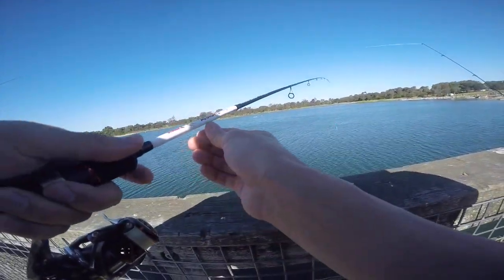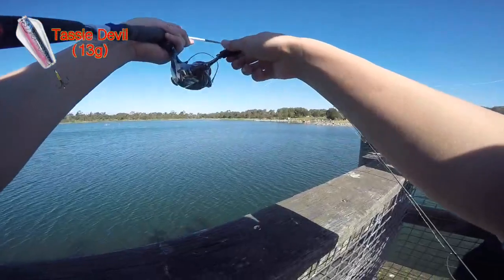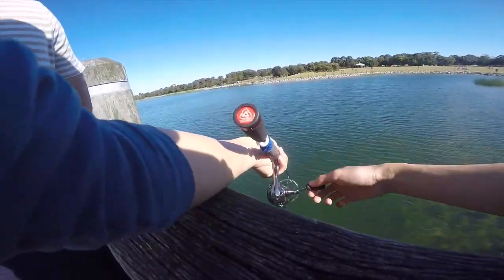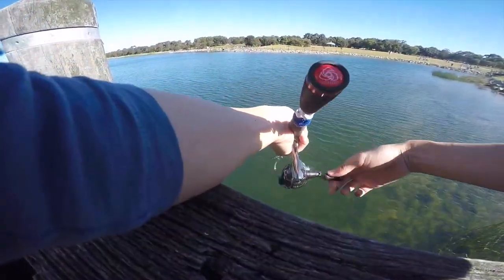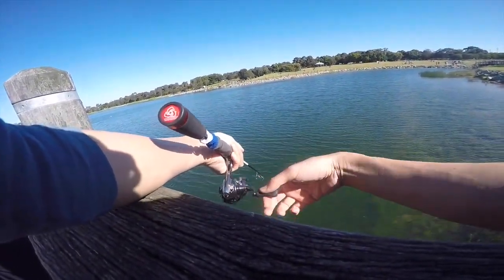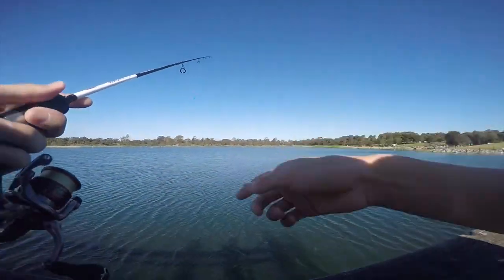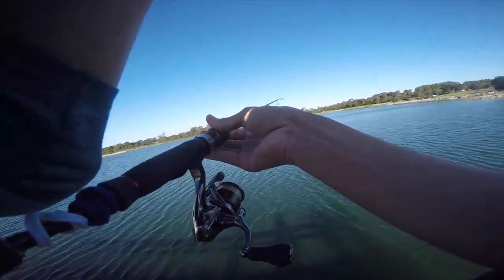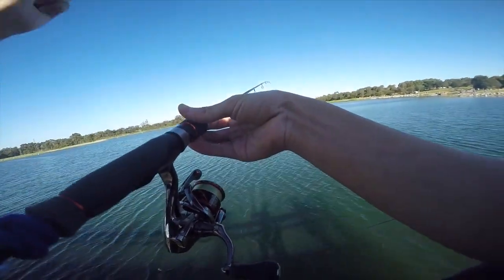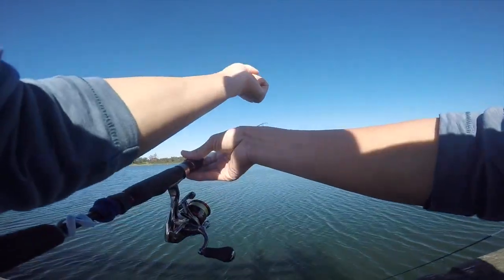It's a bit windy to be honest, so it's a bit annoying to cast. The most satisfying feeling is going from start to finish and then getting your own fish in the process. So what you did there was right — I think you were fine and then you just... I mean it's all luck, but you don't have to rush the pool. Just lift. Once you lift, what it does is it pulls the hook, and if the flesh is in the way, it hooks the fish. So that's called striking.